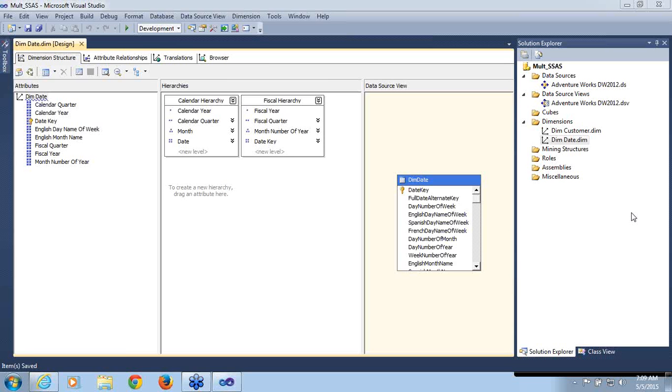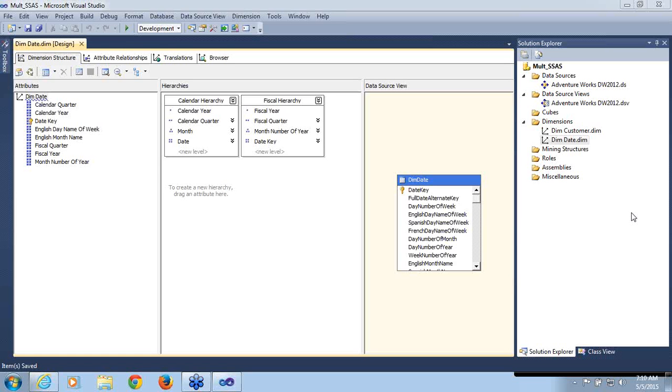Semi-additive measures are a little bit confusing because they are not additive across the date dimension or across some dimensions, but they are additive across other dimensions. And then there are non-additive measures which are not additive across any dimension.